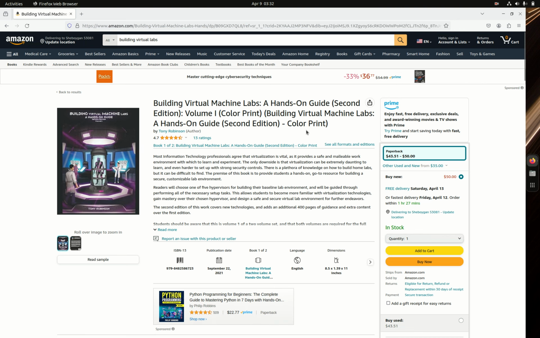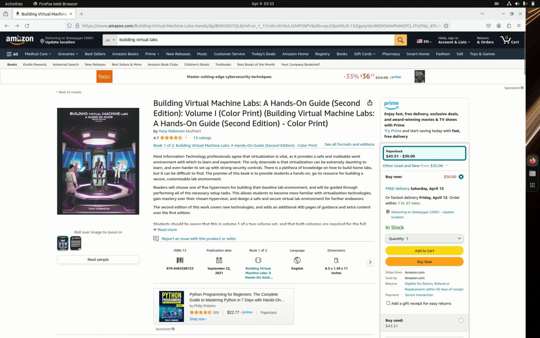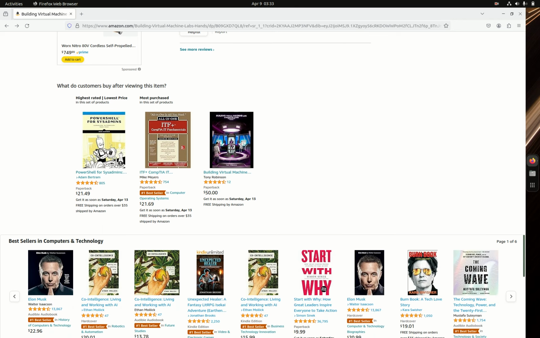Just make sure that if it interests you, you get volume 1 first, or that you get both of them. It's very good material. I haven't read it yet, so I can't give you a review on it. But just by looking through it, it has colored pictures, and it looks like it gives you a layout of setting it up. So it gives you a visual of what it looks like instead of just explaining it to you in text.